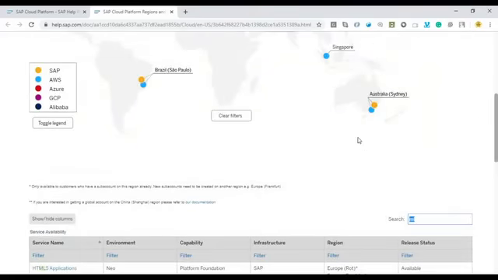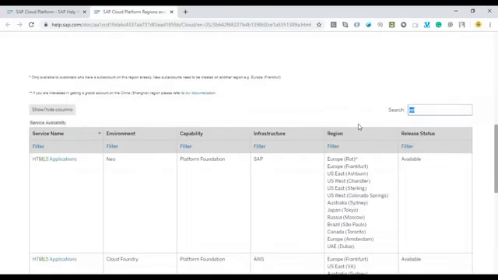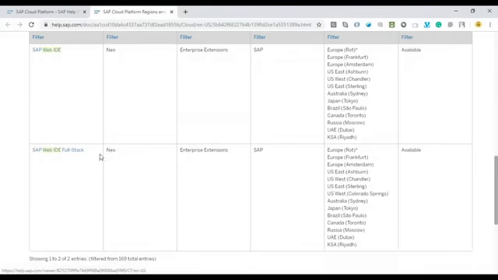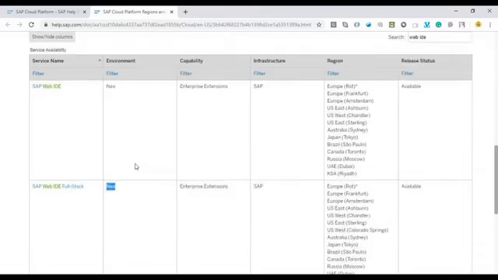Suppose I want to build an SAP Fiori application. So I search for Web IDE. Okay. You see Web IDE, full stack. Can you see Neo? Are you clear? If you want to build a Web IDE based application, the environment you have to use is the Neo environment. So you have to create a Neo type of sub account to be able to create it. And you see, the infrastructure provider is SAP. So the default infrastructure provider everywhere in Neo is SAP. You see, this is also Neo. The infrastructure provider is SAP.